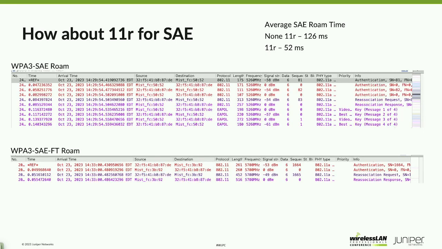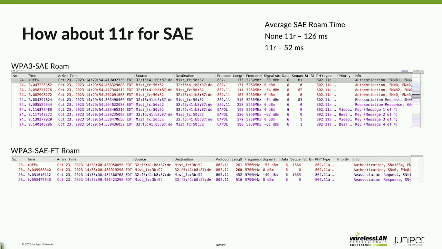So you're saving on the number of packets, and you don't have to do the key calculations. This isn't scientific by any means, but I did probably a dozen or 2 dozen roams, and the average roam time of a non-11r roam was 126 milliseconds. The average roam time of an 11r roam was 52 milliseconds.